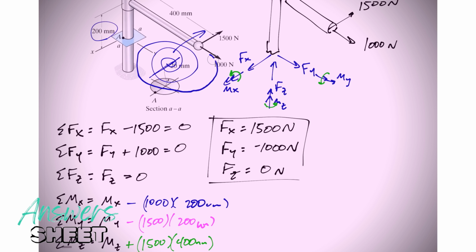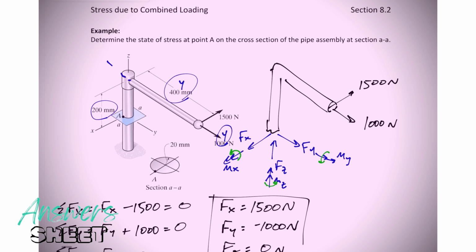Now that is the only moment that the 1,000 Newton force would create. It is in the y direction, so this y displacement doesn't matter. This y is not a moment. The moment arm and the force cannot be in the same direction, right? It doesn't really matter that it was 400 millimeters over this way. It's a y direction force that has a z moment arm. It could have had an x.